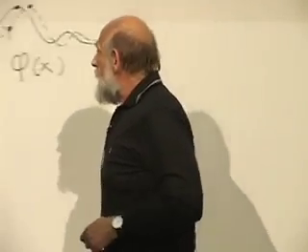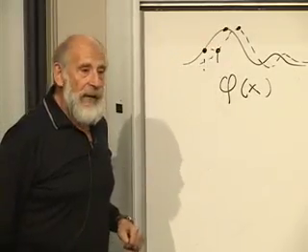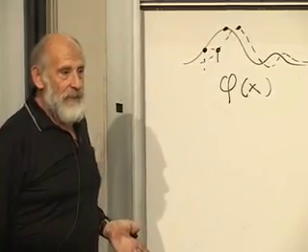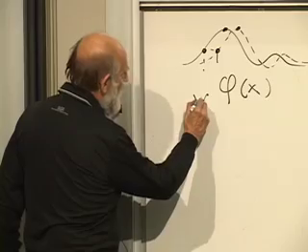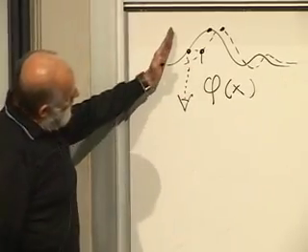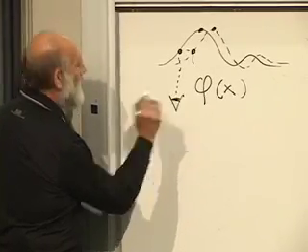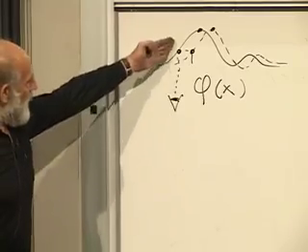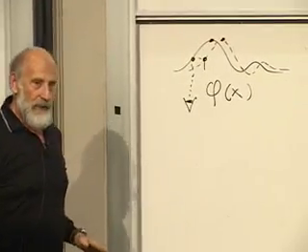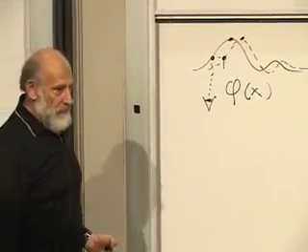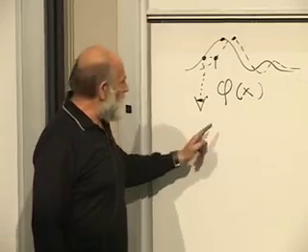All right, so how then does phi of x change when I displace the field a little bit? It does change if I stand at a particular point. If I'm the eye in the sky over here looking at that point, and I shift the wave, this is not an upside down A, it's an eyeball. And I'm staring right at the field where I am, and I shift the wave a little bit, the field changes. So this shift of the field is associated with a small change in phi.